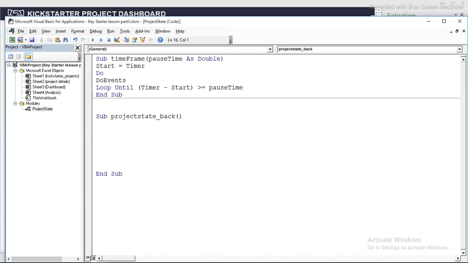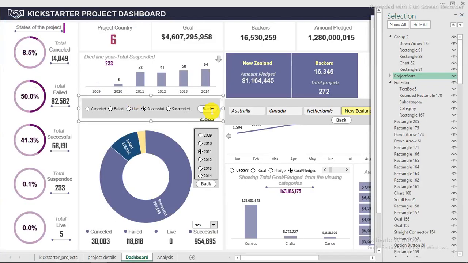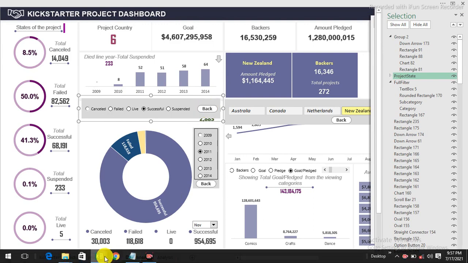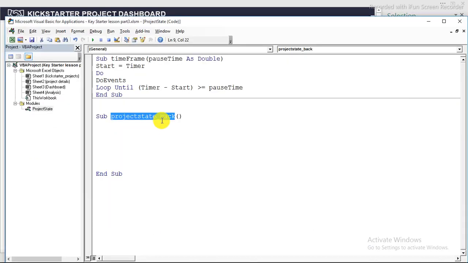We've just defined the territory of our code. So anything we have right here will only work for this particular button, because this is the back button we have right here. We're going to be assigning it to this, and it's going to work very straightforwardly. Okay, right now I'm going to go back inside here.